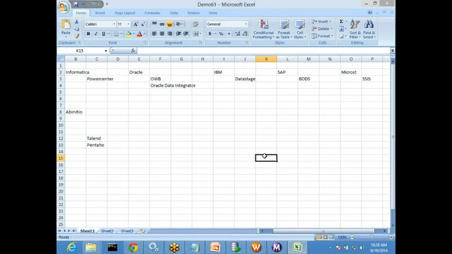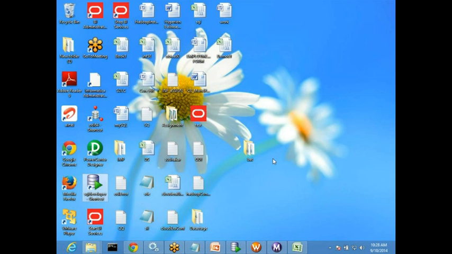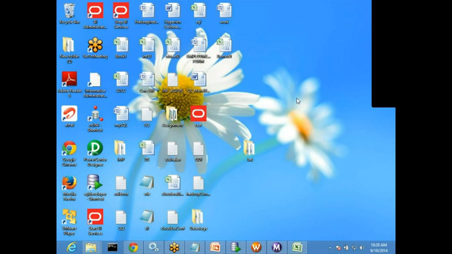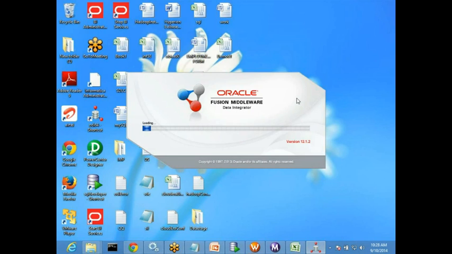Means what are they doing? Taking data somewhere and then putting it here. No matter wherever it is, whatever you want to do inside and wherever you want to place it. That's why the tool is an all-in-one solution for many places. The same way, I'll show you in ODI. The current version of ODI is 12, but both are ETLs only. That too.